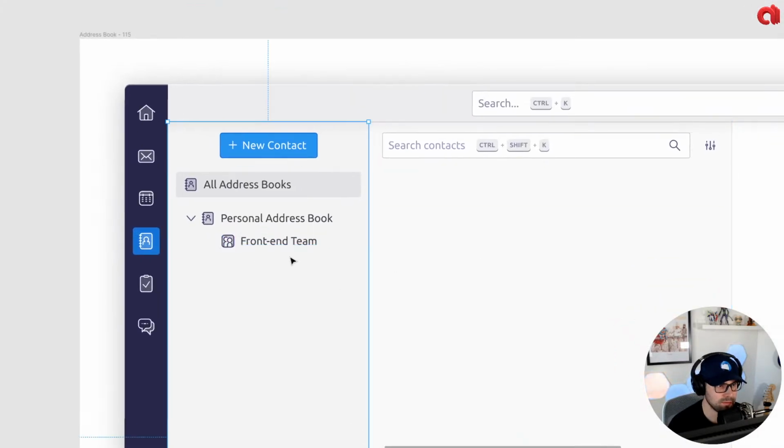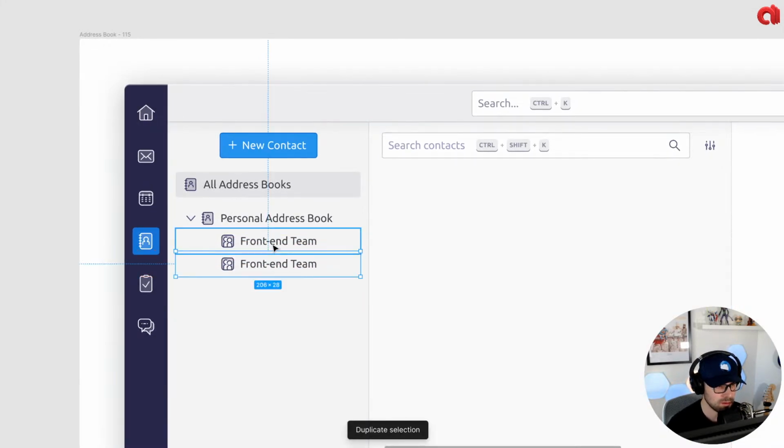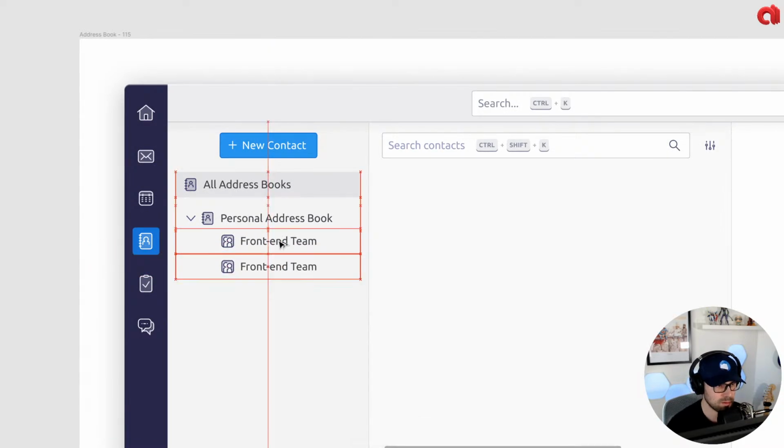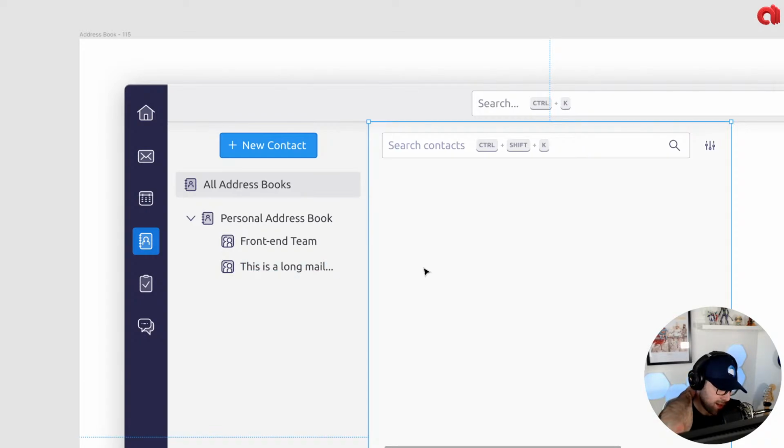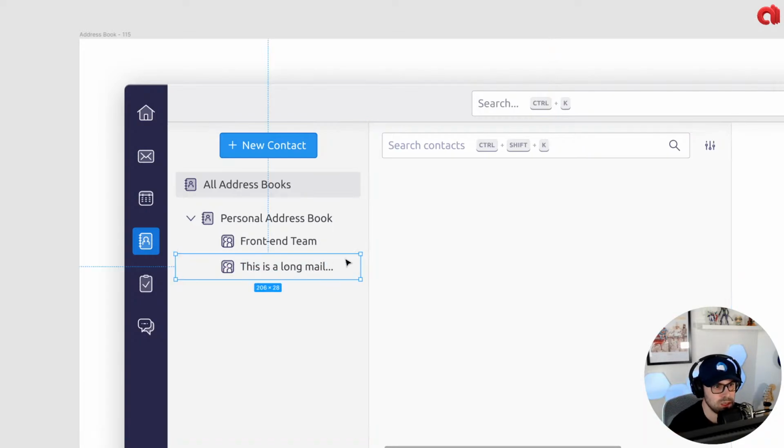As soon as you have something slightly longer, like this is a long mailing list name, it turns into something like this, because here you actually have the 3 dots for the options.